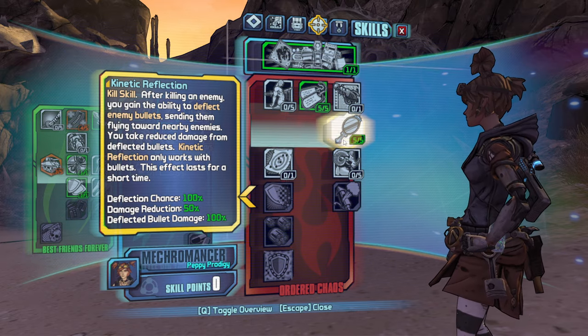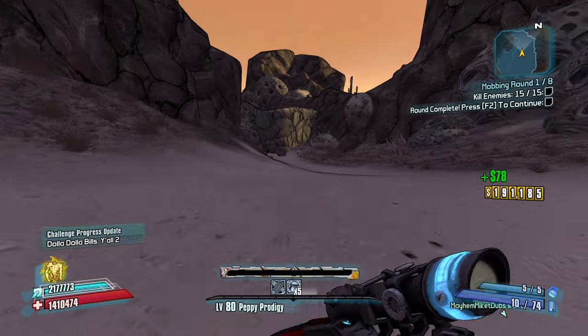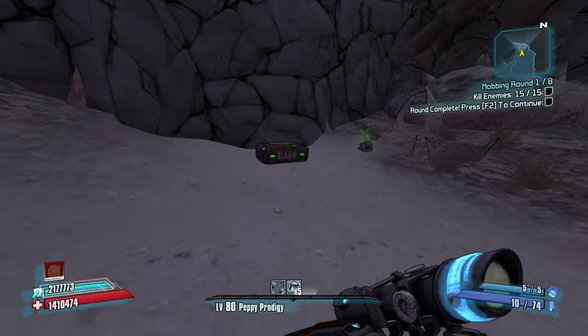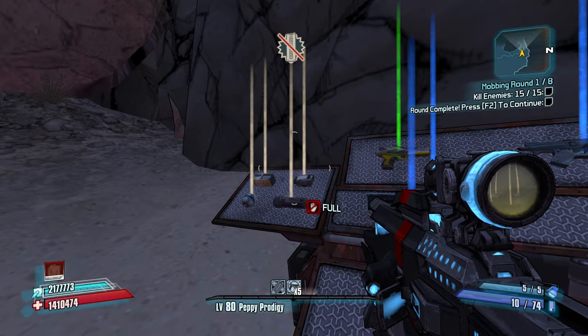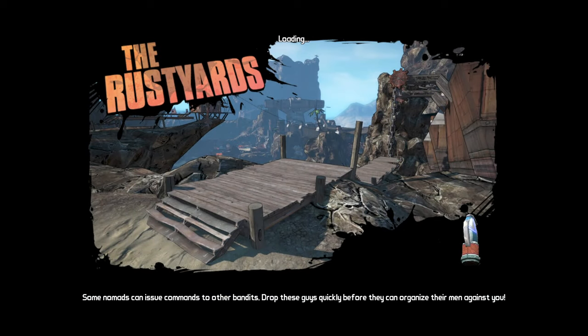Guess what, Kinetic Reflection fans? We did it. I have to take 5 points into it. Have to. It can proc antagonist, though. Oh, true. Yes. Everything will be slagged. Okay, this conference call looks amazing too. I mean, look at it.